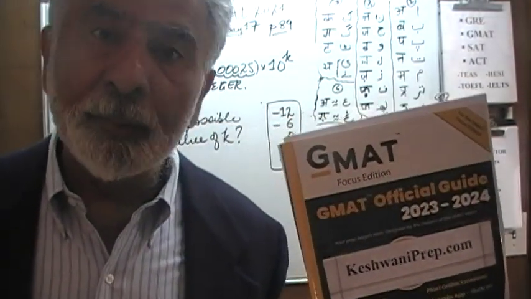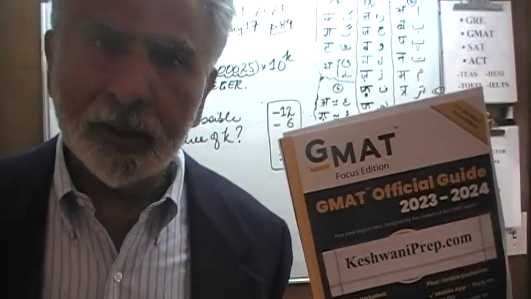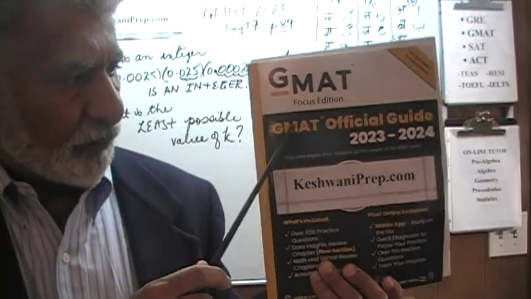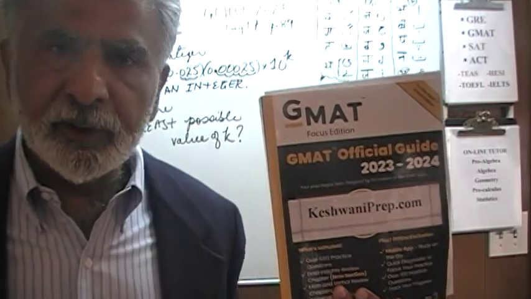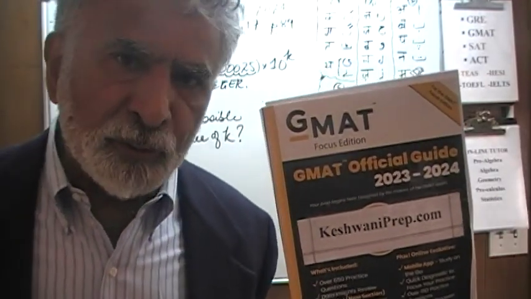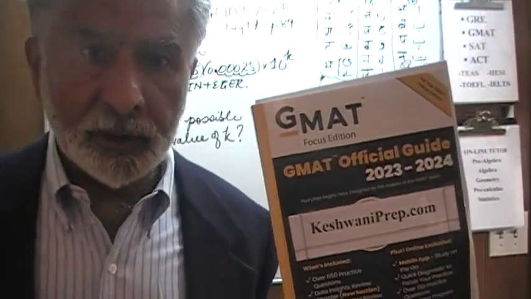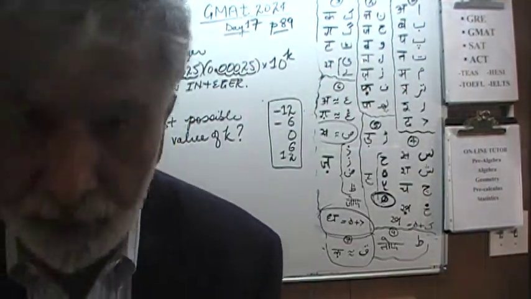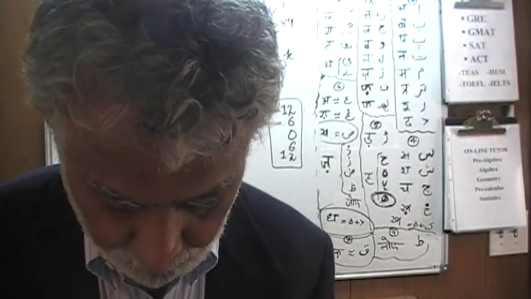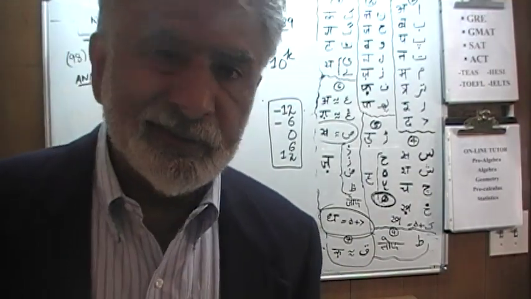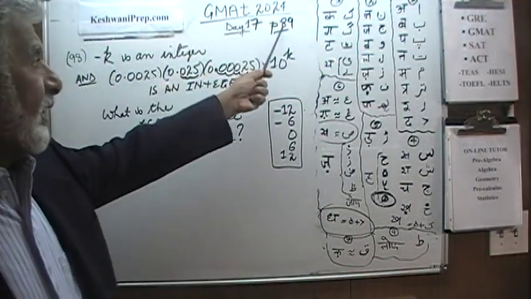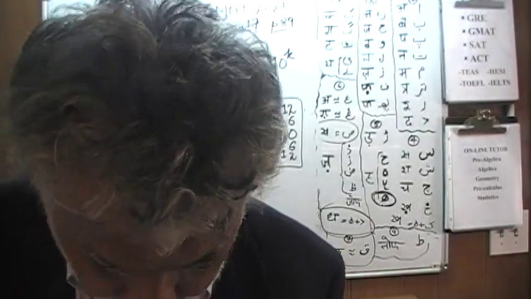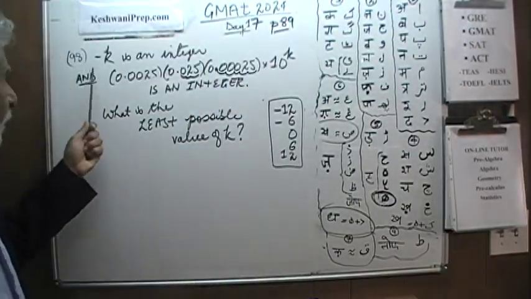We are here because we want to prepare for GMAT. We have been solving GMAT math problems out of the GMAT Official Guide 2024. If you do not own this book already, purchase one immediately — you are going to need it. Always make sure that this book is in front of you when we are working together. Today is our lesson number 17 and we are on page number 89. The very first problem on page 89 is number 98, and as you can see this problem is already on the blackboard.